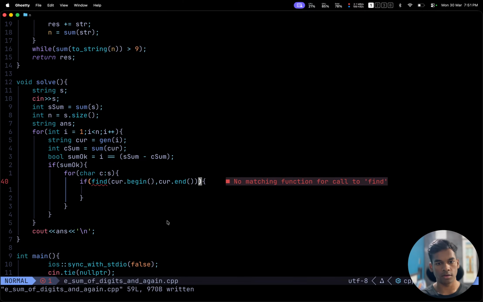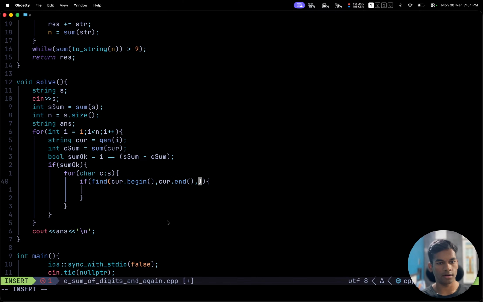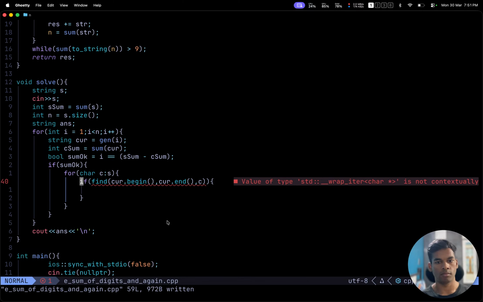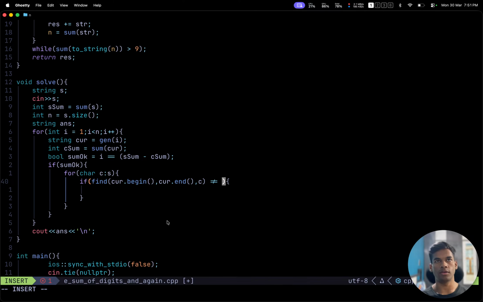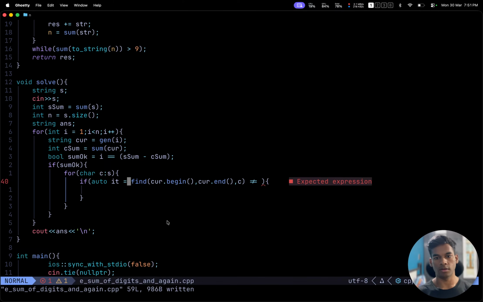And here find C. If this thing is not equal to end of string, also auto it equals this.